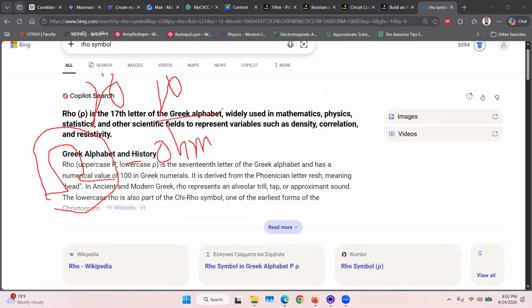Here, this sign is called rho, R-H-O, a Greek alphabet sign, and this is called Ohm. You understand? We use lots of them. This sign is small letter alpha. This is called alpha, this is called beta, and this is called gamma. We use those as variables, like X, Y: alpha, beta, gamma.